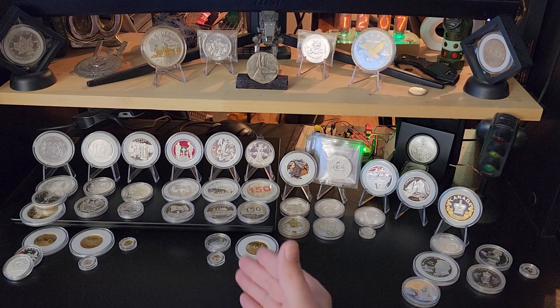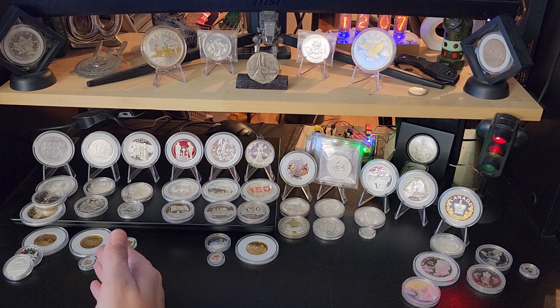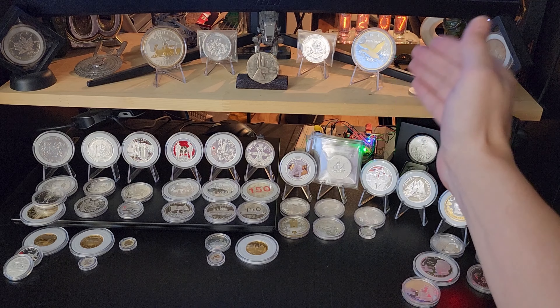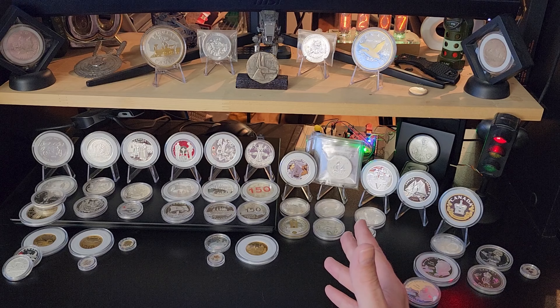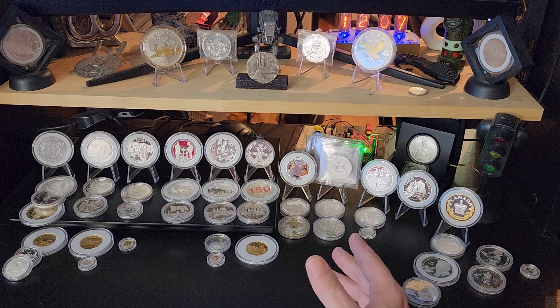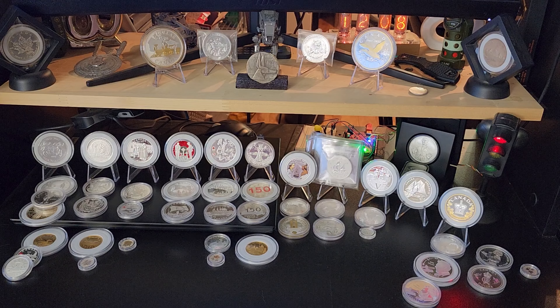There are 5 one-twentieth ounce fractional Silver Maple Dollars that I do not have. There are 13 gold-plated Silver Loonies that I don't have. There are 9 different 2-ounce Silver Dollars that I don't have — 8 that are renewed Silver Dollars and one that is a very special edition art-design pressed-out Loon, very very rare. There are 6 five-ounce ones I don't have, at least one 10-ounce concave one — only 112 minted, super rare — and 2 one-kilogram Silver Dollars that I also do not have. Those ones I do not plan on getting unless prices are right, and if they're super cheap I might pick some up, but I doubt I'll ever put them all into my collection.